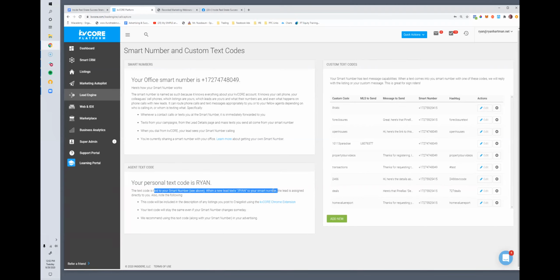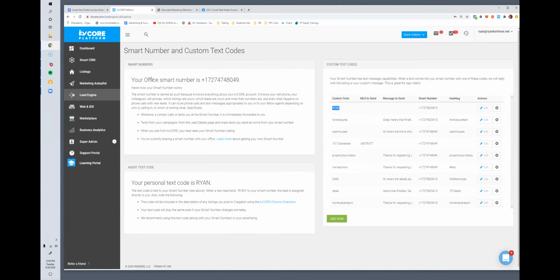Okay, now that that's out of the way, I'll just mention there's also a personal text code. You can use your name. Anytime somebody texts that text code, it'll assign to you. I never really use this. There are some places in the system, such as in Facebook ads, where we automatically place this code. I find it's better. I don't really want to give mine. The name thing doesn't really make a lot of sense to me. So I'd rather just have my own dedicated codes for marketing. And we're going to be talking about different marketing ideas today.